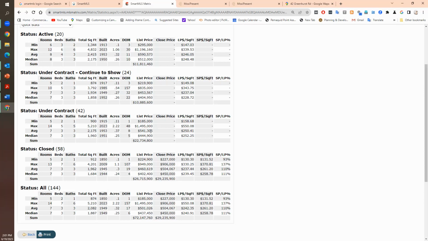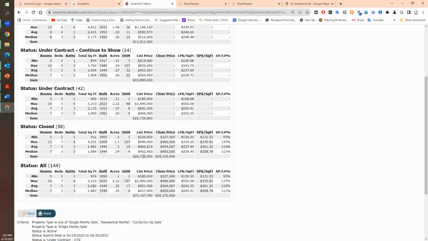Is the average price. And then closed, the average ask price is $460 and the average close price is $504. So closed, $460 ask, $504 sell. That is 10% over asking. And days on the market is 19.